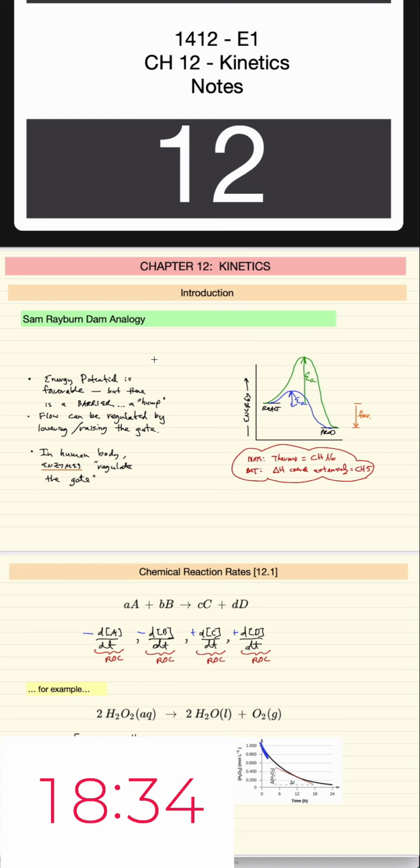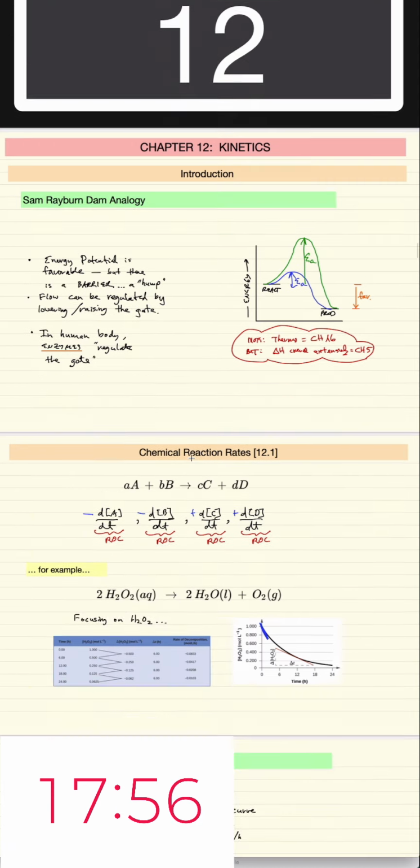And that's kinetics. It's kind of like Sam Rayburn Dam. You've got the water level here and your Angelina River way down there. Why doesn't it just flood all the way down there? Because we have this thing called a dam, a raised area here. Now, in chemistry, if this height is real low, a reaction will go much faster than if it's really, really high. And if I could get this energy of activation, this wall, to go all the way up and hit the ceiling, that reaction would hardly go at all. It might even take millions of years to occur. That's the idea with kinetics: how much do you raise or lower this gate so that the reaction occurs?